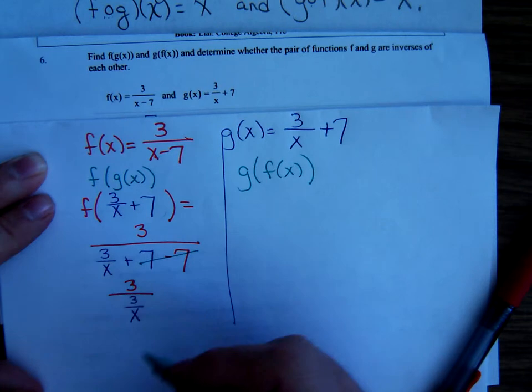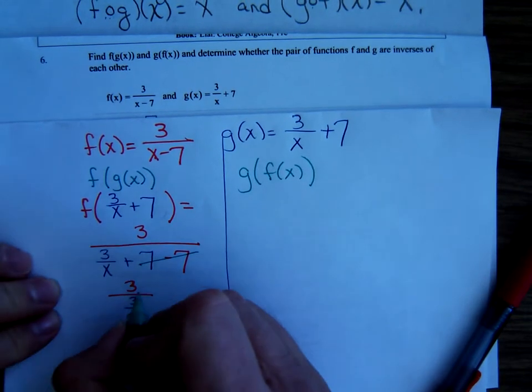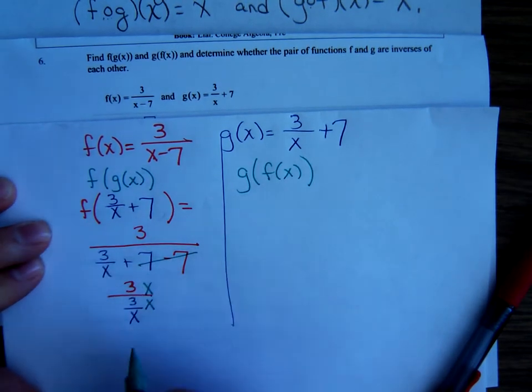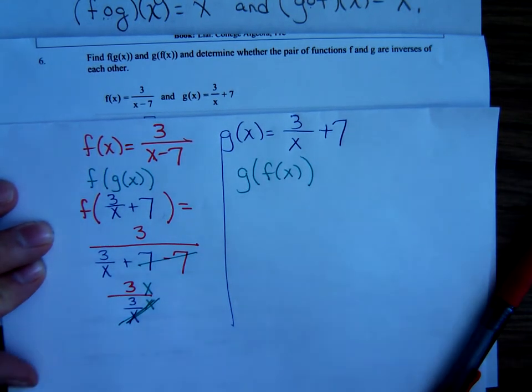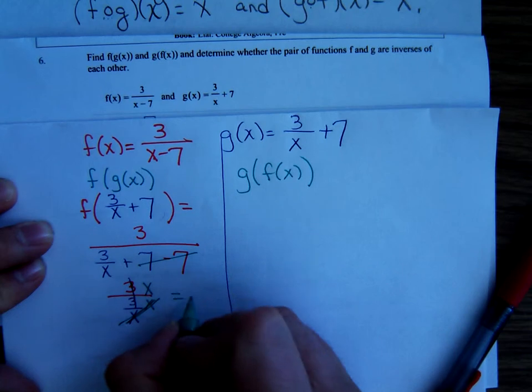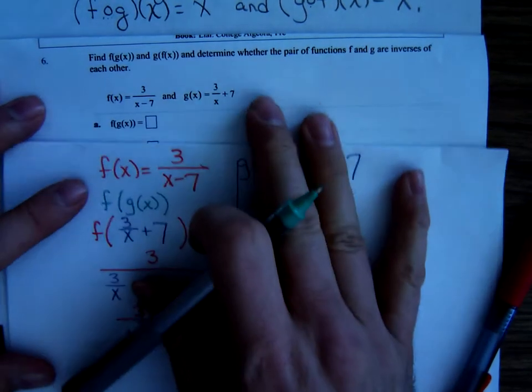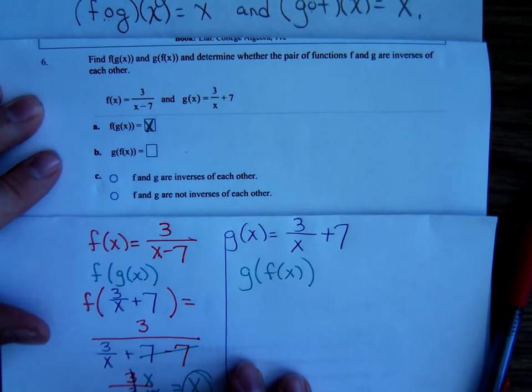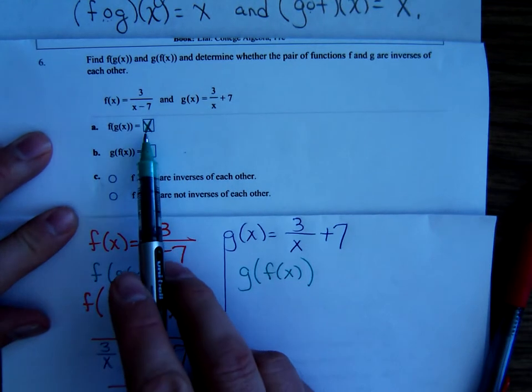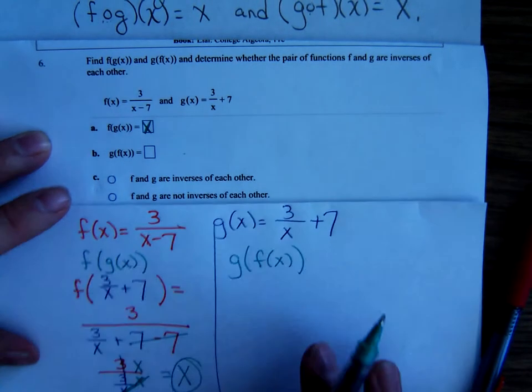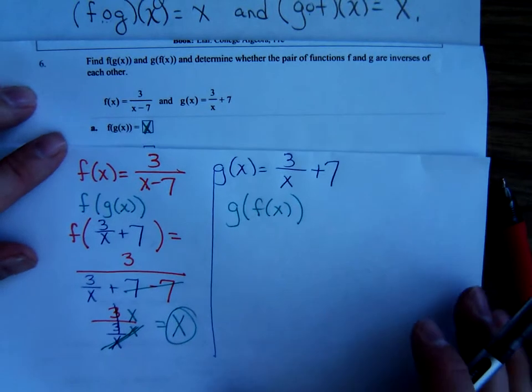Now to simplify this complex fraction here, I think probably the easiest thing to do to see how you can cancel is if you multiply it above and below by x that would cancel the x here. And can we now cancel the 3's? Yeah. What are we left with there? Just that green x. So at this point, well, we can't answer yet are they inverses. If it had turned out not to be x then we could say okay, definitely they're not inverses. But one of them's turned out to be x so we need to decide about the other one.